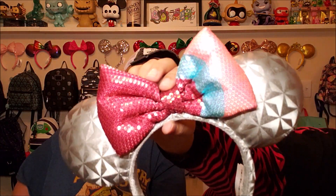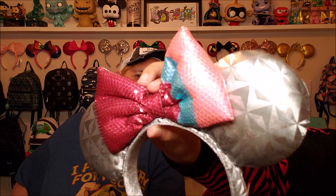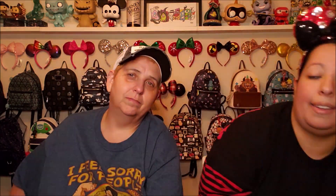That one I got from Magic at Your Door — it was one I had been wanting for months, it was on my wish list, I kept asking for it. And he finally delivered and got me the Bubblegum Epcot ears from the Disney parks. I love the bow on this because it looks like the bubblegum wall, and I love the Spaceship Earth design on the ears. I love Epcot — it is my favorite park. These are the ears I wear most often. Even with all the other new ears coming out or ones that I get, none of them really top this pair for me.